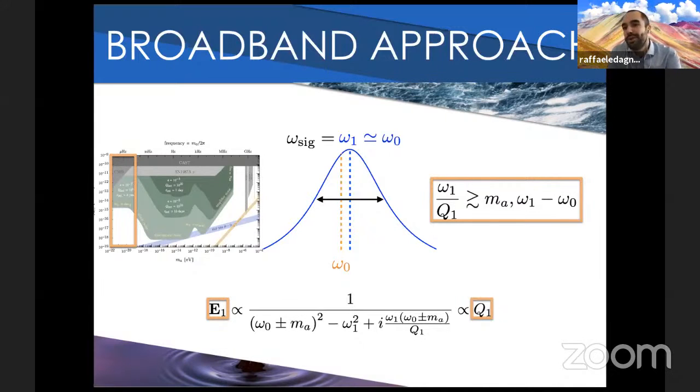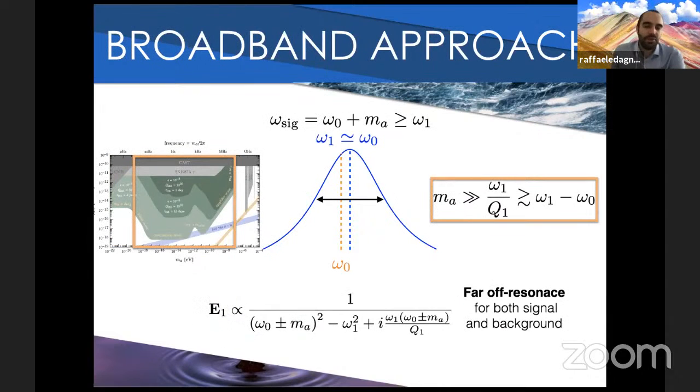Then, originally we thought that that was it, that we would have sensitivity only there. But it turns out that we can just run our code to higher frequencies. And since the noise sources are also very far off resonance, not only the signal, you still retain very good sensitivity all the way up to essentially whatever mass you like. We cut the plot because at some point the splitting becomes too big, and I'll explain it to you later if you ask.